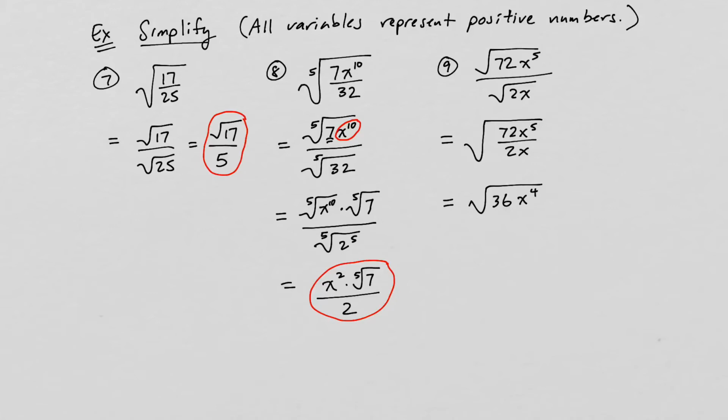And so sometimes you get lucky like this. And then all we have to do next is take the square root of 36 and the square root of x to the 4th, both of which are perfect squares. And so, some problems are nice. They just work themselves out nicely. And other problems, like the previous example, aren't very nice. So it's tough because you really can't judge a problem by what it looks like. You have to just go through and do it.